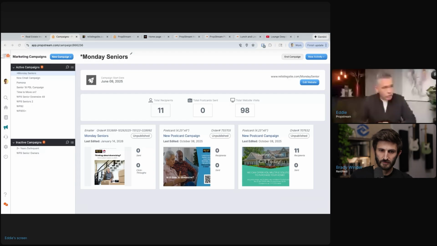The next one is, they'll have a conversation with you. They're listening to you, but they're not quite ready yet. This is where it's really important, Brady, to not always go for the sale. You want to be able to very clearly and quickly say what you are there to talk about, right? You don't want to dance around. You don't want to hem and haw. You want to be able to get into it.